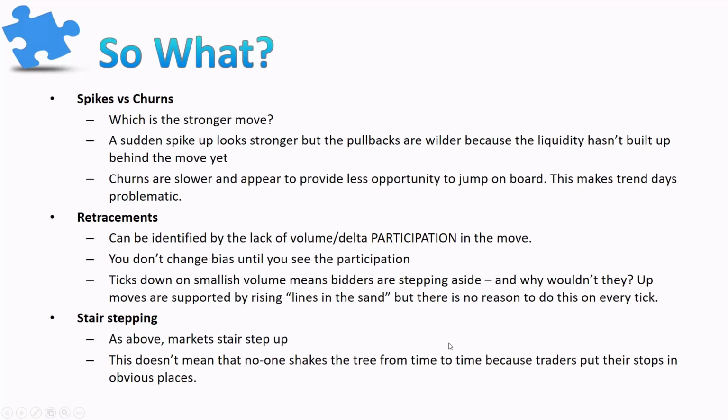Now, retracements or pullbacks can be spotted by a lack of participation in the counter-trend move, okay? Which generally means low volume on the pullback, and also the delta, or the difference between the sell market orders and the buy market orders, is very small, okay? We're not moving back because of a lot of selling, okay? So a market might move down in an uptrend, but if it's because of a general lack of liquidity, the volume and the cumulative delta will not be significant in the move.